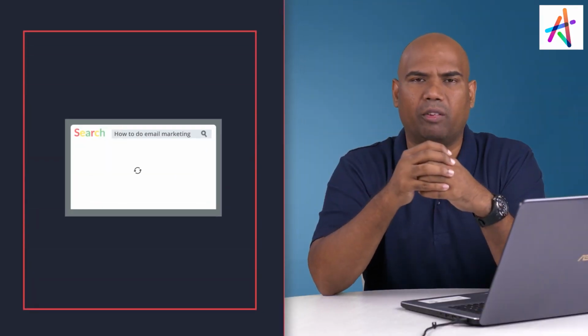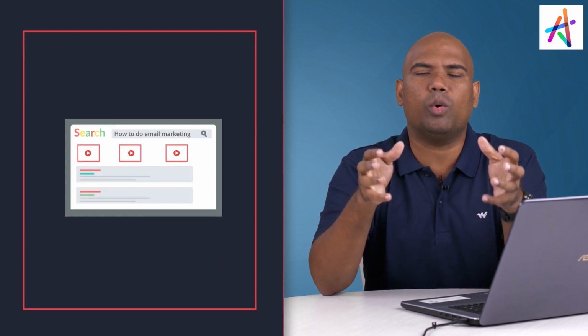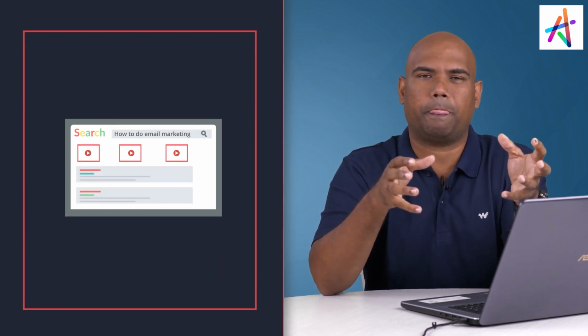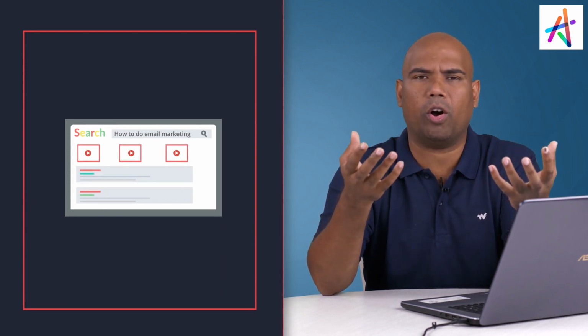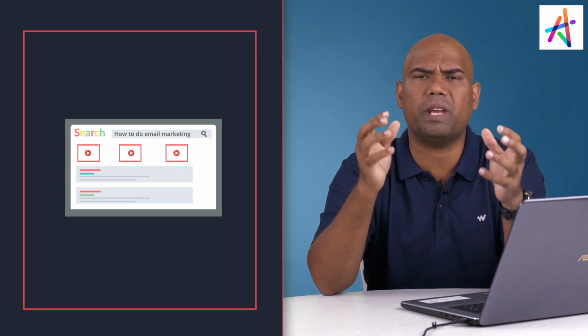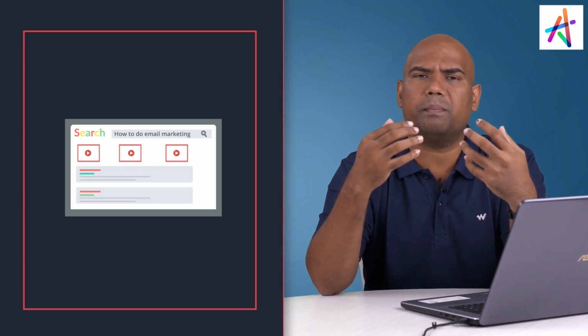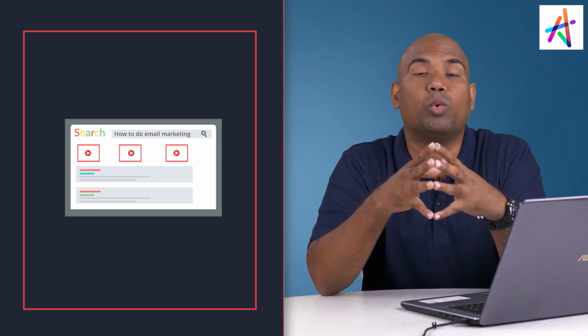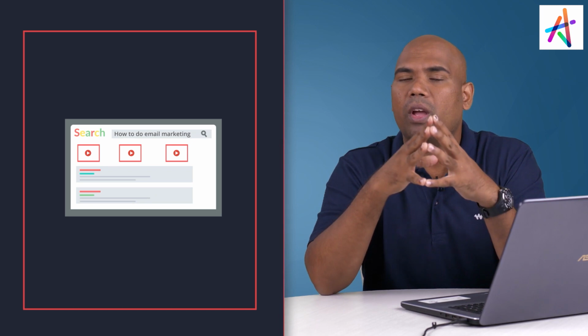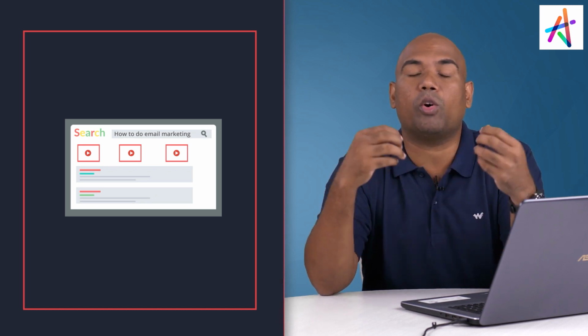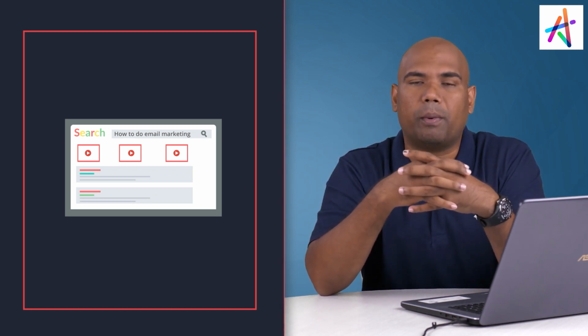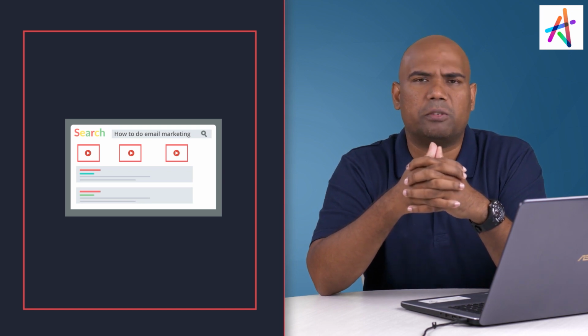When you do a search right now on Google, let's do a search for how to do email marketing, for example. It's going to include not just the text results, right? It's not just going to be blogs. It's also going to be about videos. Your YouTube videos and other video content is going to show up as a part of the Google search engine results page. Not just videos and text, but also images will show up on your Google search engine results page.